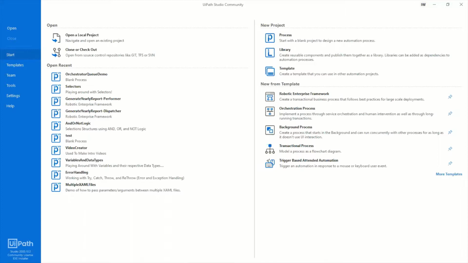So with that said, you'll notice the ReFramework here is under the New from Template option. What I always try to tell folks at this stage is to think about Microsoft Word and how there are various templates that you're able to use to complete a Word document. So think about memos and cover sheets for fax reports, et cetera, along those lines.